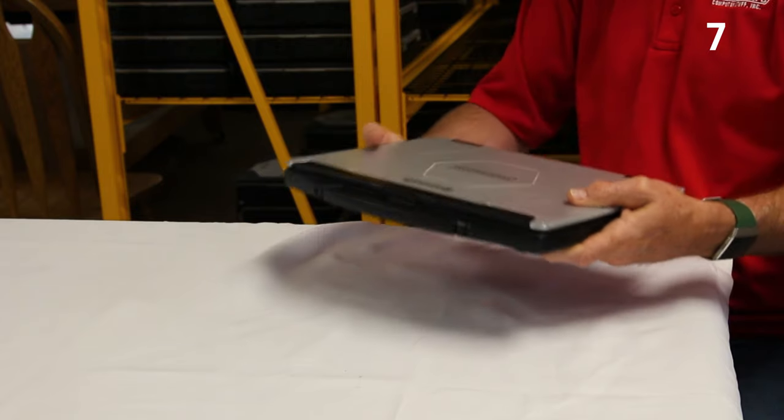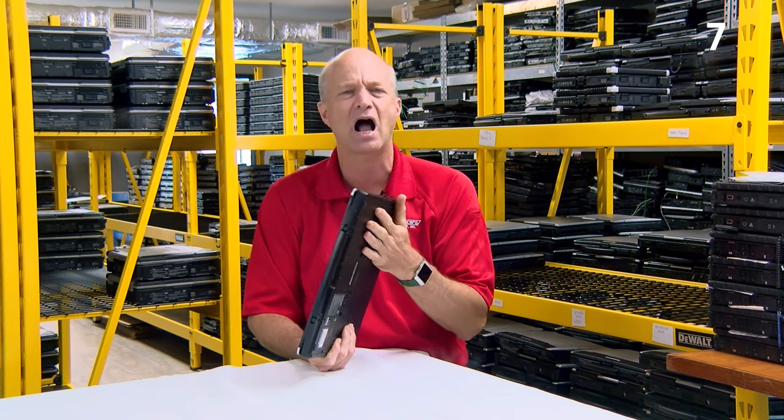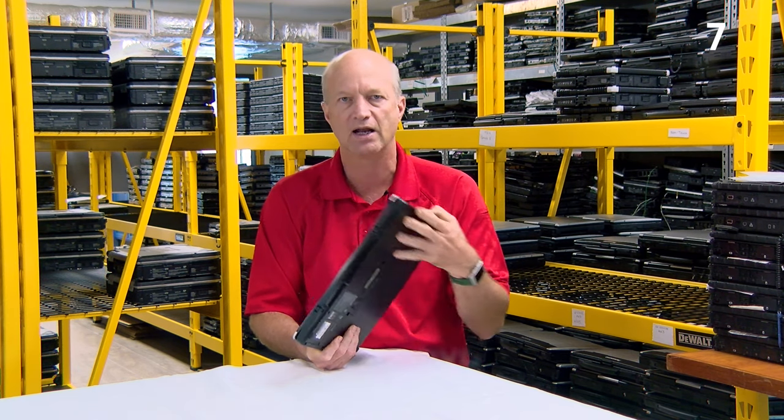Number 7 is the military MIL-STD-810G certification — three-foot drop resistance. You can drop this thing three feet. It's shock and vibration resistant, resists sand and dust, handles altitude in an airplane, and includes high resistance at both high and low temperatures as well as high humidity. This thing is a workhorse. It was designed for auto mechanics and service personnel.